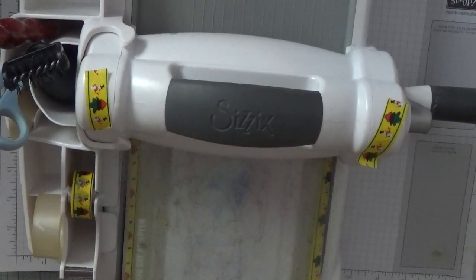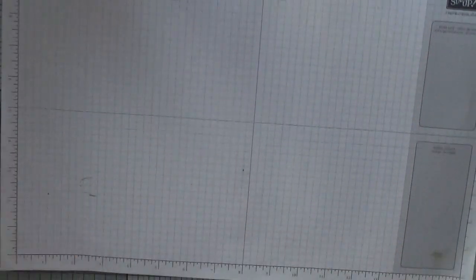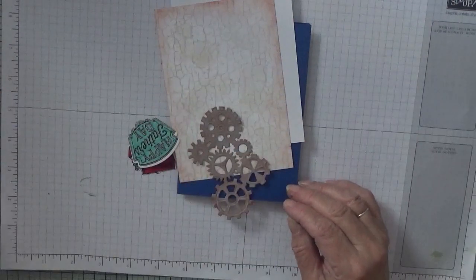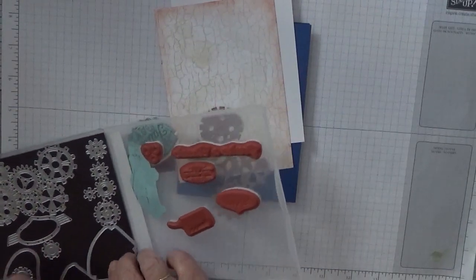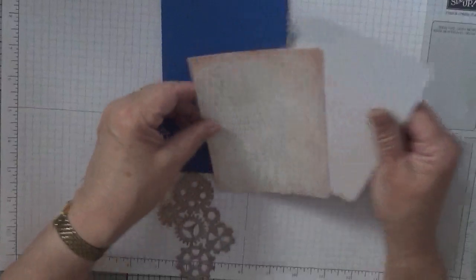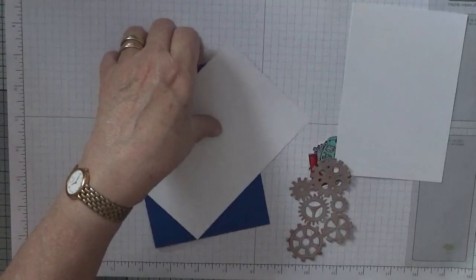Keep the washi tape for the next time I need it. That can go in the bin as well. Right, now we can put this, let's put these away. Don't lose them then. Right. Yes. Stick it all down.